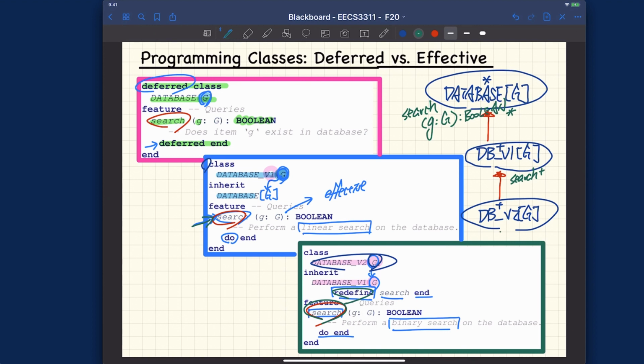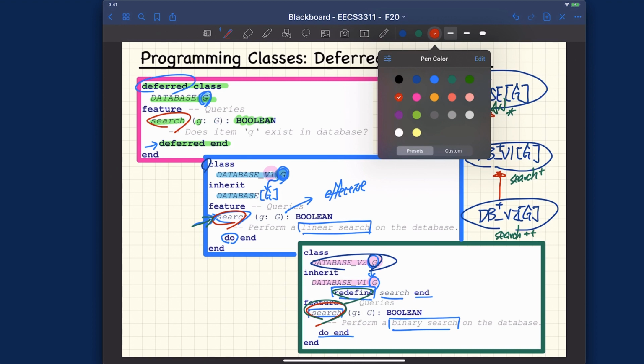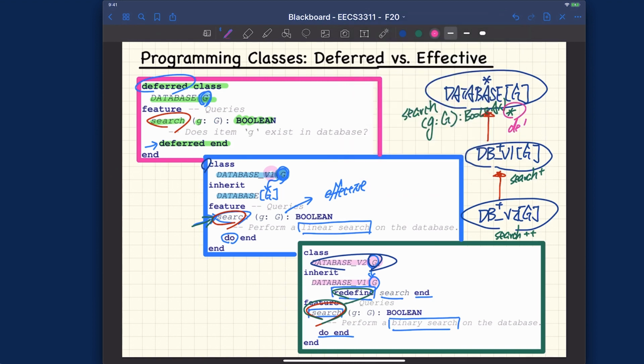So I would say search again, you got to spell it out, the entire header. And now you'll be plus plus. So the difference is, you can see over here, the star means deferred. A single plus means effective. It's inheriting something that's deferred and just making that effective. And then the plus plus over here means redefined.